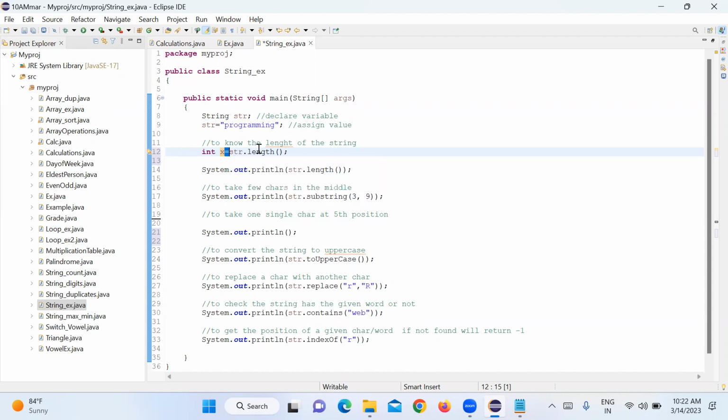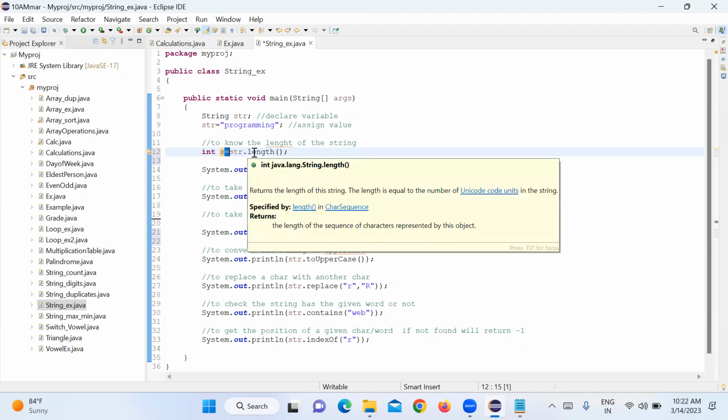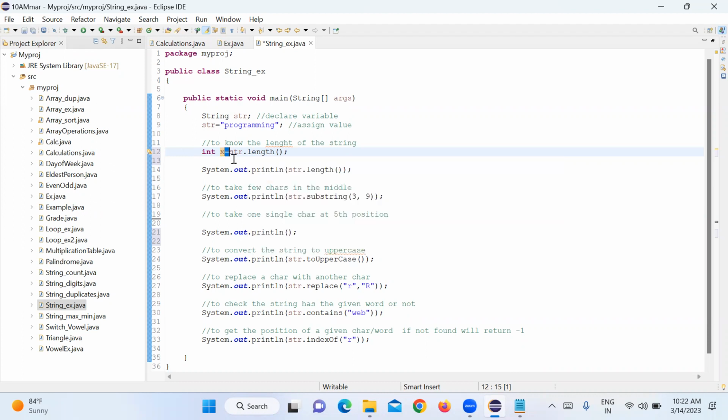So yesterday, what value did length give me? Some integer value it is giving me. Yesterday length of the word programming gave me 11, right? But 11 is what type of value? 11 can be stored in a variable of what type? Integer data type, right?